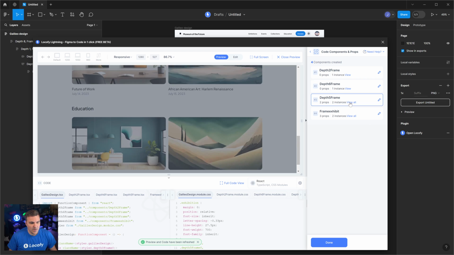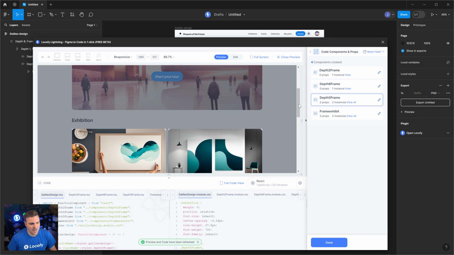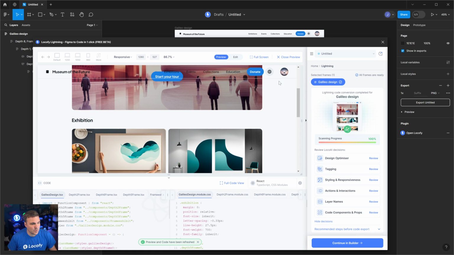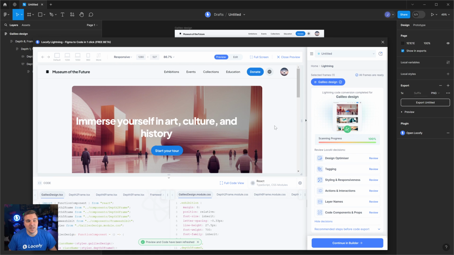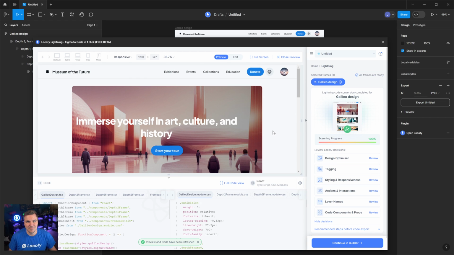So it did go and create instances of those two items, which is exactly what we'd expect. And it's nice and responsive and we can export this directly to HTML and CSS, or in this case, TypeScript, without us having to do much work. We went from design to code, actually from no design to code in just a couple of minutes.